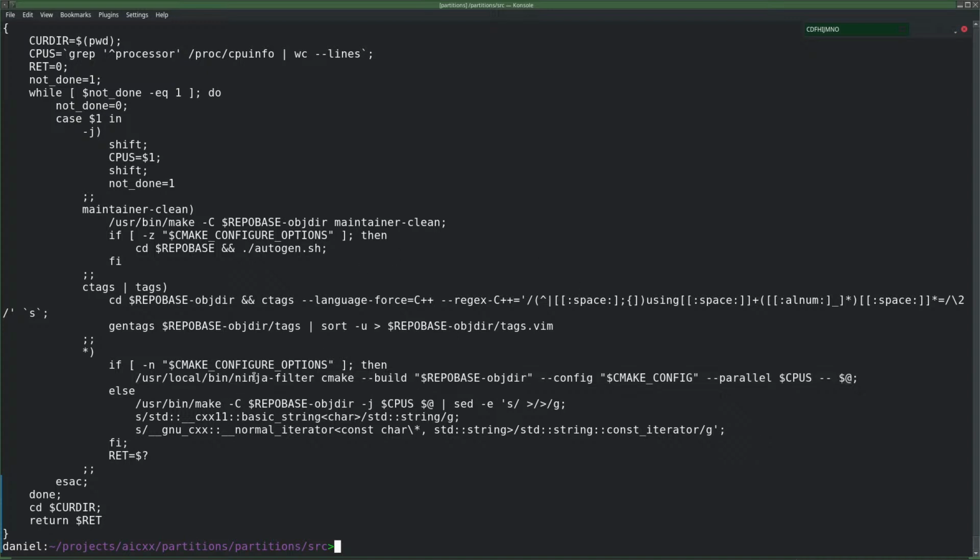Now this is just a filter which fakes a TTY, then starts CMake and filters the output, so we can ignore it. This works equally well.